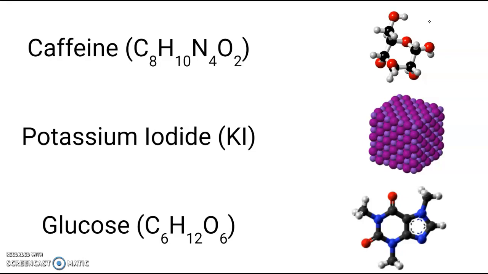And notice that there are 6 black atoms. Those would be the carbons. You see 12 white atoms. That's the hydrogens. And 6 red atoms. That would represent the oxygens. So in order to do this, to be able to match these, you need to look at the chemical formula, figure out the ratio of the elements, and match that up with the ratio that you see.